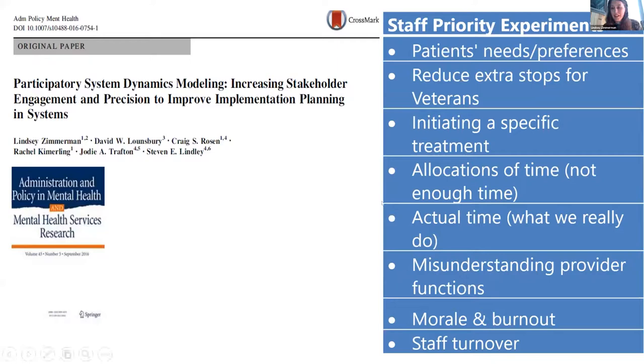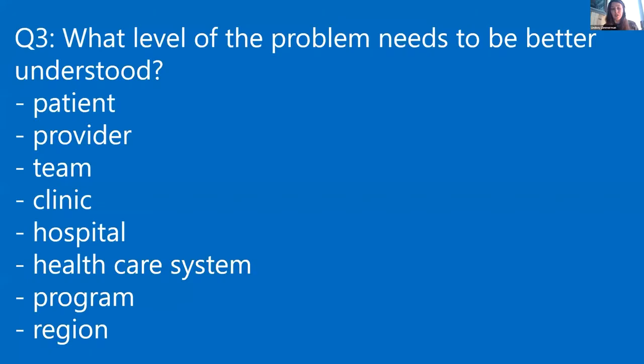And as you can see here, they've even really focused on the difference between how they allocate their time, like their clinical schedule, versus how they allocate their time in terms of what they actually do. For example, consulting with each other, calling a caregiver if you're worried about lethal means, access to lethal means for suicide, and a number of other ways in which the quantity of time is critical to improving things locally and absolutely hard to access without computational power and interactive tools that show how things change over time.